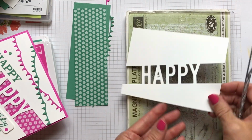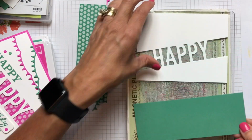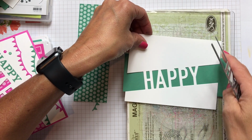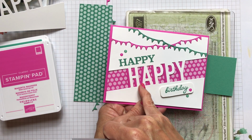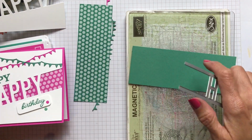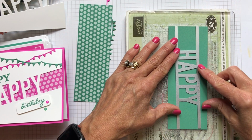And then we're going to also be cutting into a piece of Just Jade. Now this Just Jade is 2 1/4 because I'm going to be putting words underneath here, and I want to have enough room here to play around with my cardstock. So what we're going to do, you can see here I have the shadow of the Magenta Madness here with the white, but this time we're using the jade. So we're just going to put that die across there.